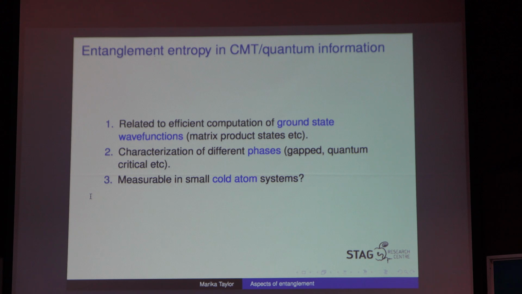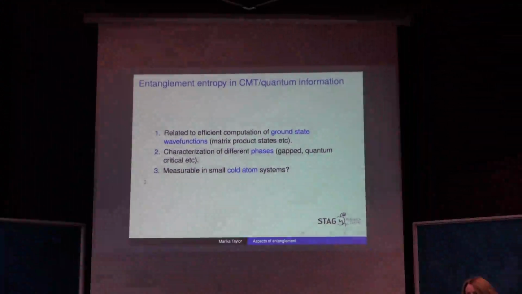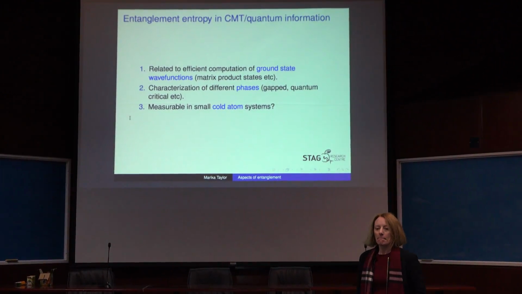If you have a very small number of atoms, it's effectively quite easy to make a series of measurements which determine as much as you can about the density matrix. But if you've already determined that, then measuring the entanglement entropy is not independent. So people criticize whether you're really measuring the entanglement entropy, or whether you have effectively just measured what you can of the density matrix. But certainly it's something people talk about trying to measure, not just compute. So what's the issue, that these two measurements do not commute?